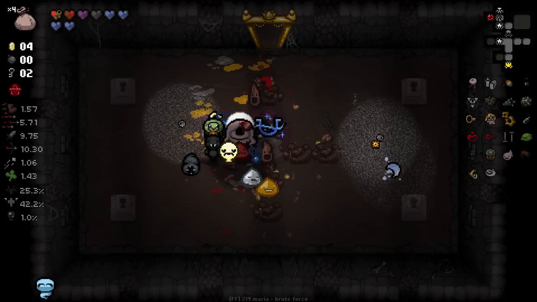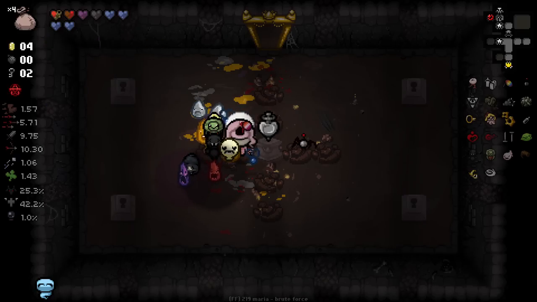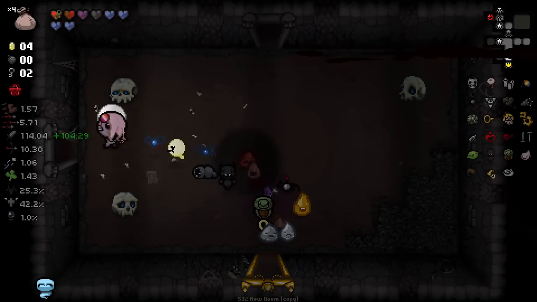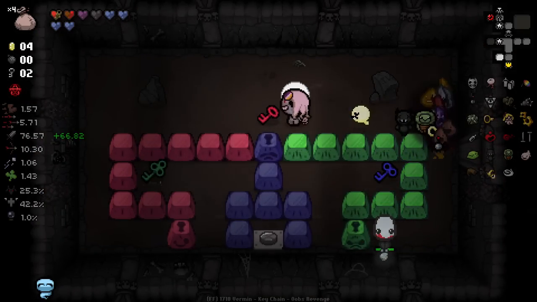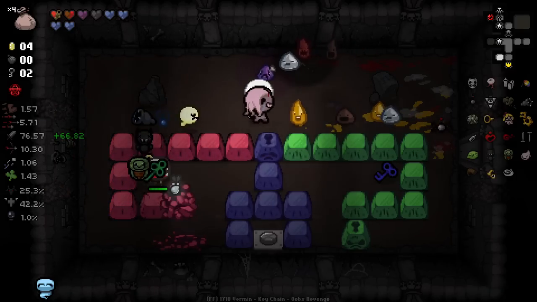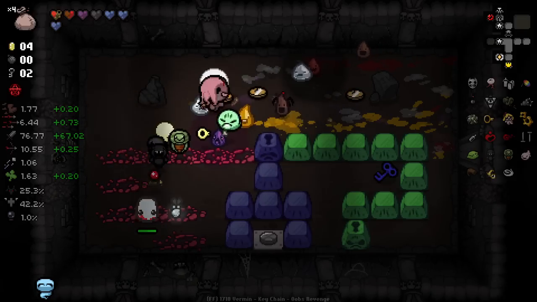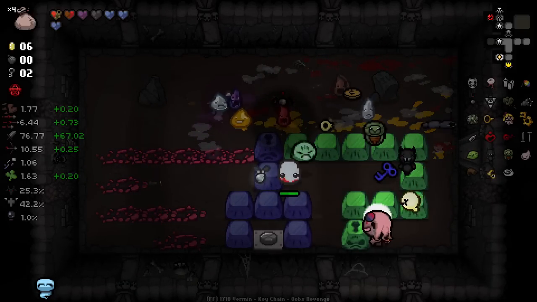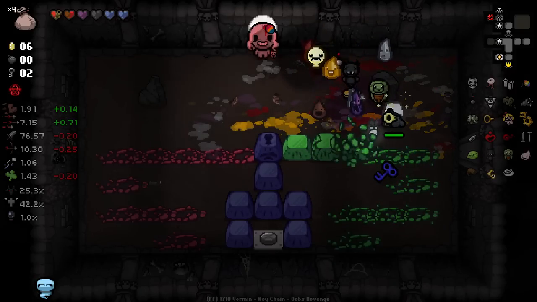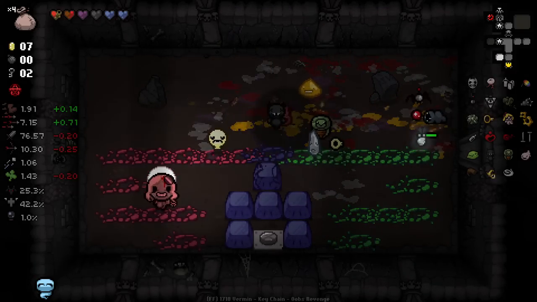Oh, yeah, we'll take silver flesh. And that's after the crossed heart, isn't it? Yeah. There you go, silver flesh. Really good there. Yeah, shouldn't be too bad. Oh, I just walked right into that guy. Where's my green dude? There it is. Oh, for fuck's sake. Can you stop, sir? Can you stop?